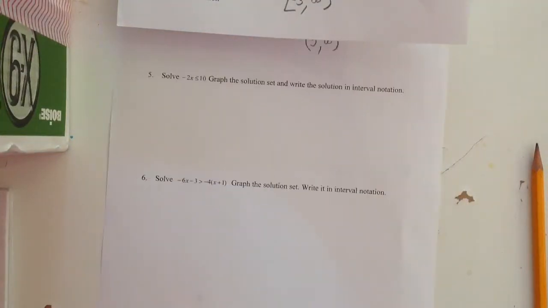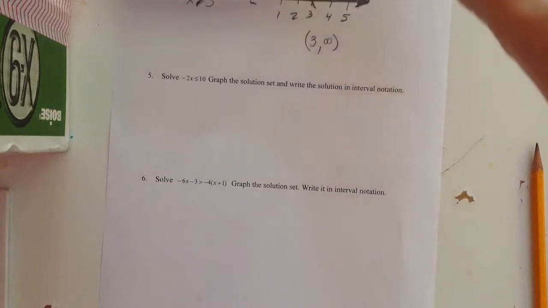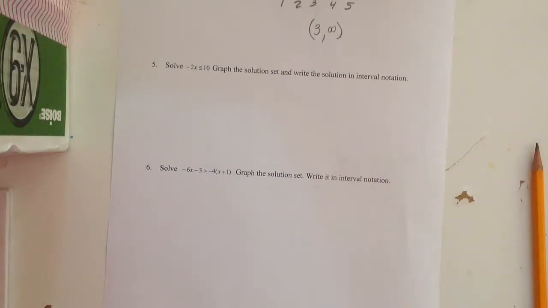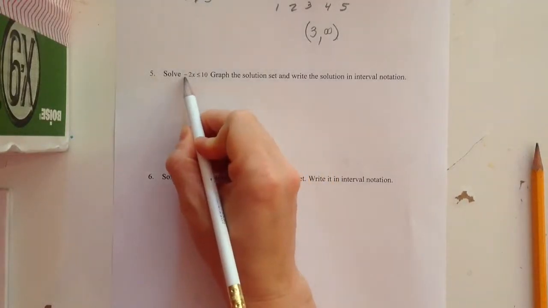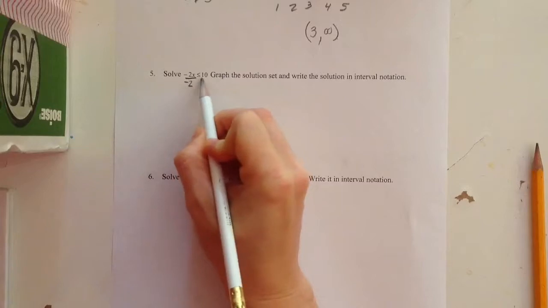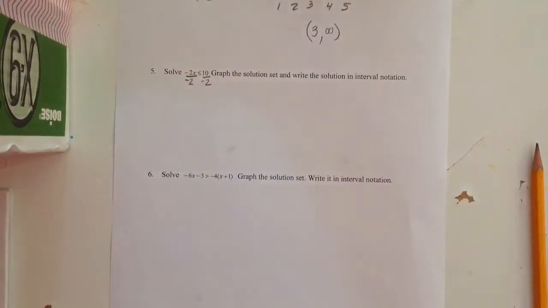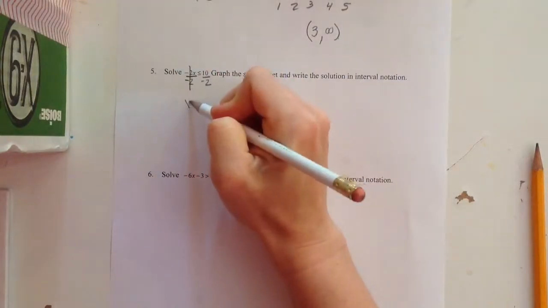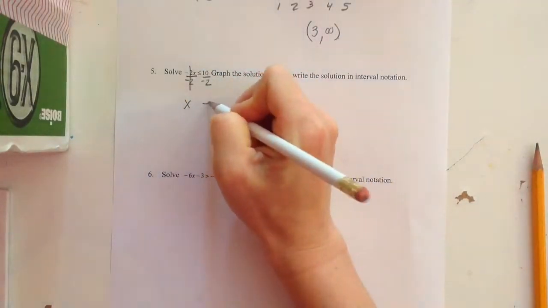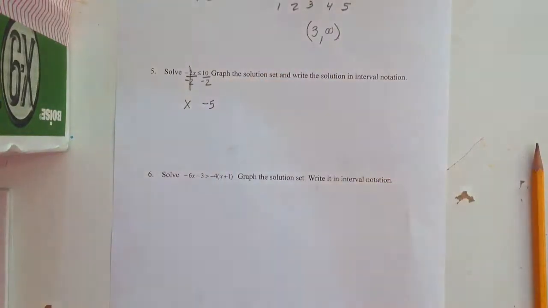The negative 2x is less than or equal to 10. So I am going to solve just like I solved with equations, and I want to get the x by itself. So I want to divide both sides by negative 2. This is what our rule meant by when you multiply or divide both sides of the inequality symbol by negative. I am dividing both sides by negative. This is still going to just be x, and this is still going to be negative 5. Those things won't change.